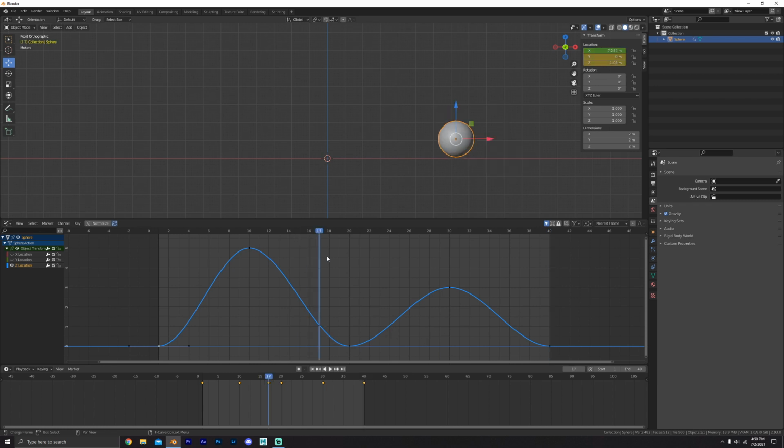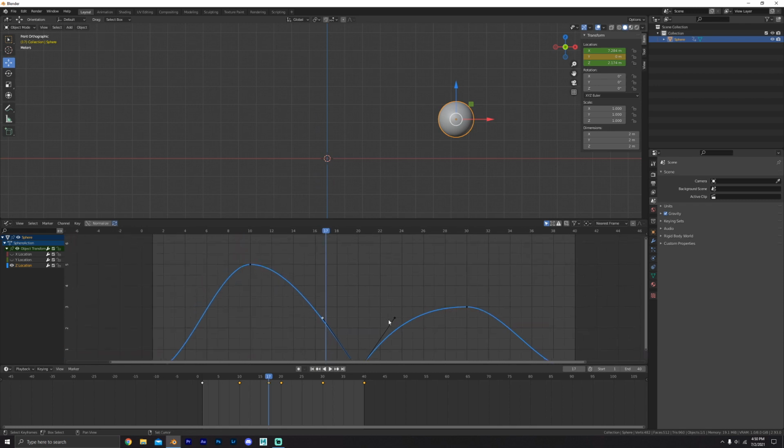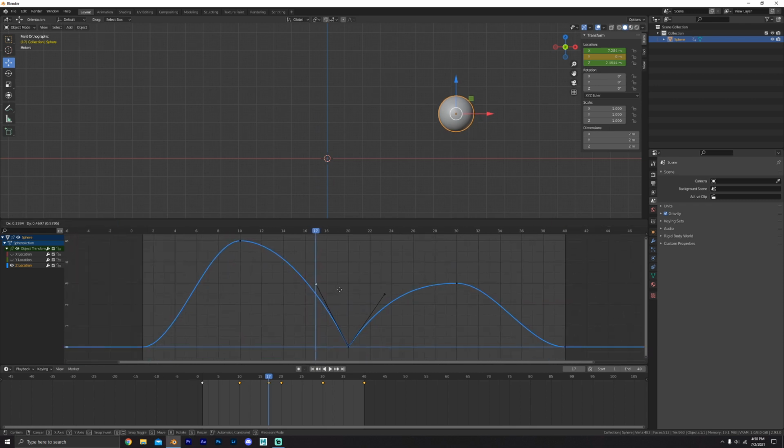And also, there is an extra key that's not doing anything. Why is it here? I don't know. We don't need it. I'm going to make this free. And then I'm going to select this keyframe and this keyframe at the same time. Grab it on Y and bring them up. And this is not going to be even because these are not the same. So this one's going to get a little more. Something kind of like that.